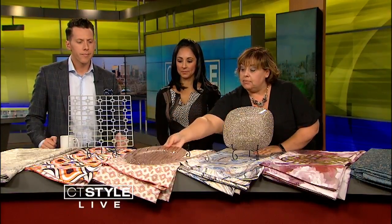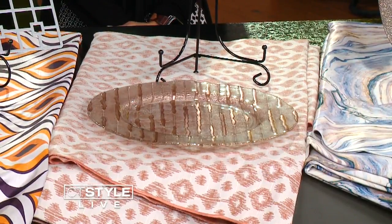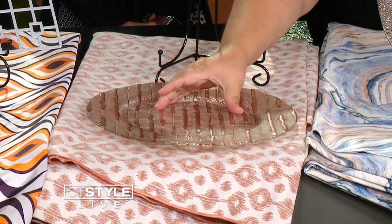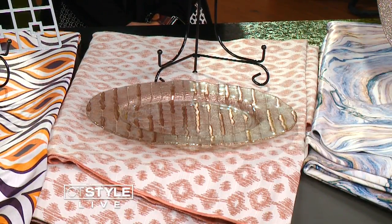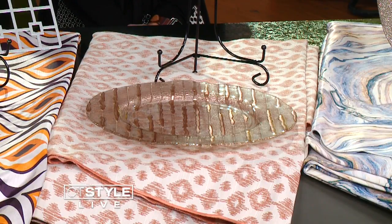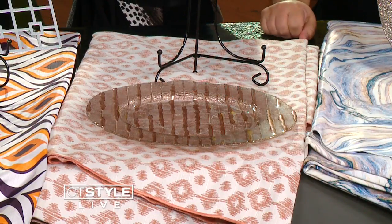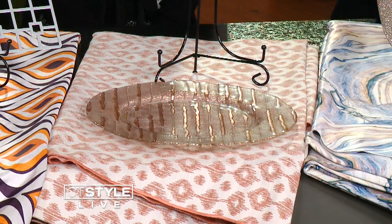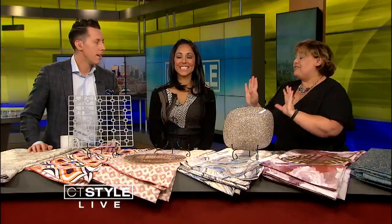So when your guest comes in, it would be on the table, and then say when their salad were to come out, the caterer would place the salad on the charger. The plate typically stays there through the entree, gets taken away, and then when the wedding cake or dessert comes out, the plate has magically disappeared. It really is a more decorative element — you're not going to eat off it. Unless you're that guy that decides it's a giant bread plate.